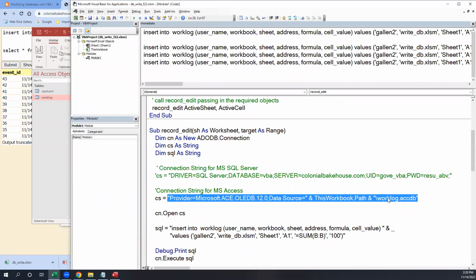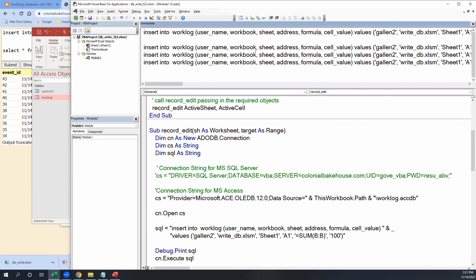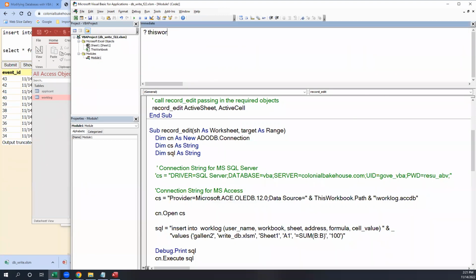Maybe it's something because I'm on cloud. Oh yeah, and if you are, this is going to have to be on your local machine. If this is saved on OneDrive, that's going to be a problem. So just make sure that if you ask for the path of the current workbook, it starts with a drive letter and a colon rather than http://, because that's going to be very confusing to VBA.